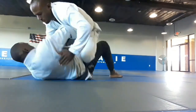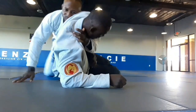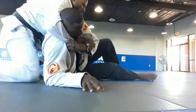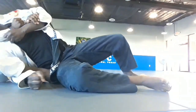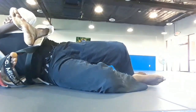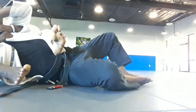I'm trying to keep him away, trying to keep him off me, trying to keep that space. I try to do a Granby roll. He stuffed the Granby roll. He got that seatbelt grip, takes the back, the lapel feeds, and is trying to go for the bow and arrow. I grab that lapel knife, he has my hand trapped on one side. I got to honor that. Defend the choke, but at the same time not spaz out too much and recognize what he's doing. I'm looking for my right moment to explode and escape.